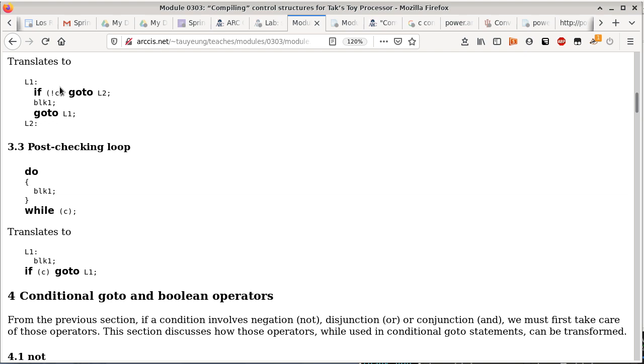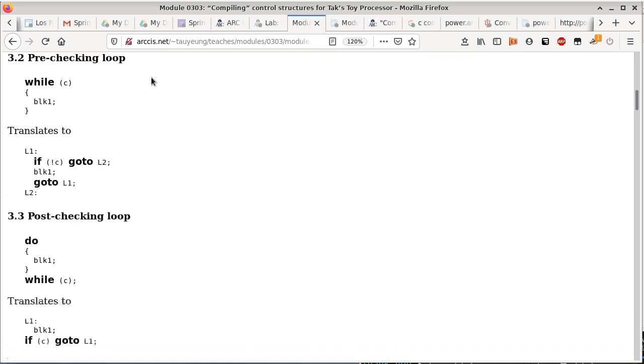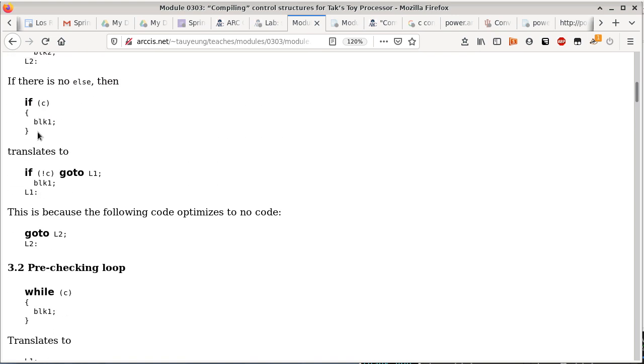Okay. So after section 3, we move on to section 4. Section 4 basically says, what if C, all these condition C here, is just a placeholder? In other words, C really is not the condition that we are trying to understand or parse. C is just a placeholder for a possibly really complex condition. Are we good so far?